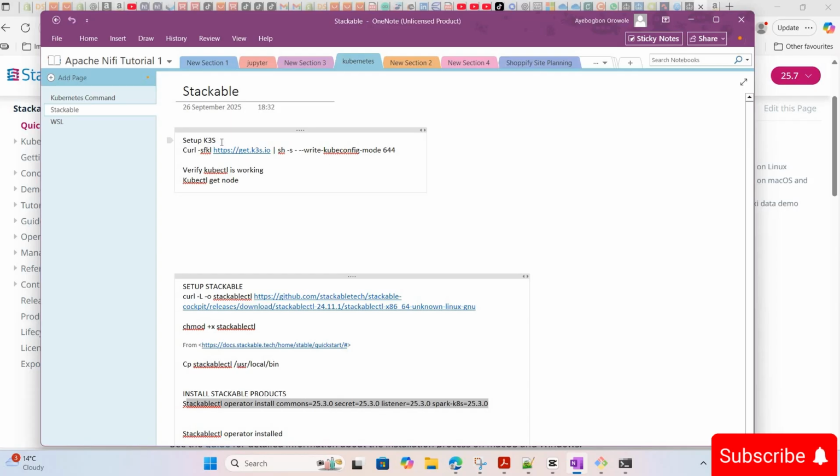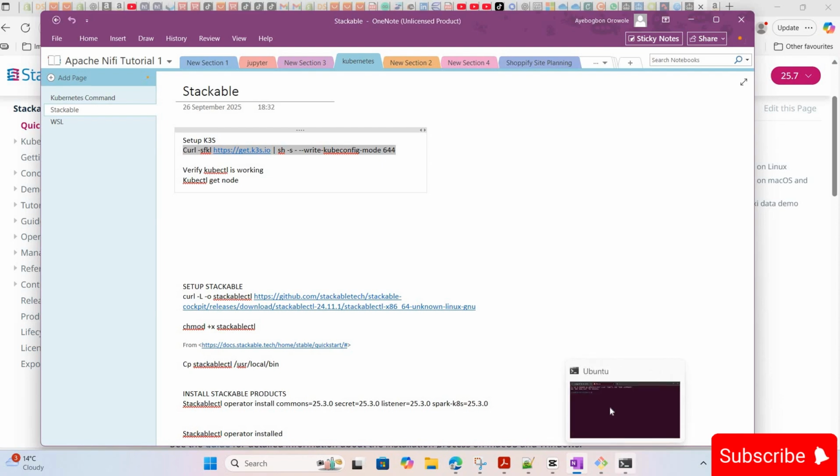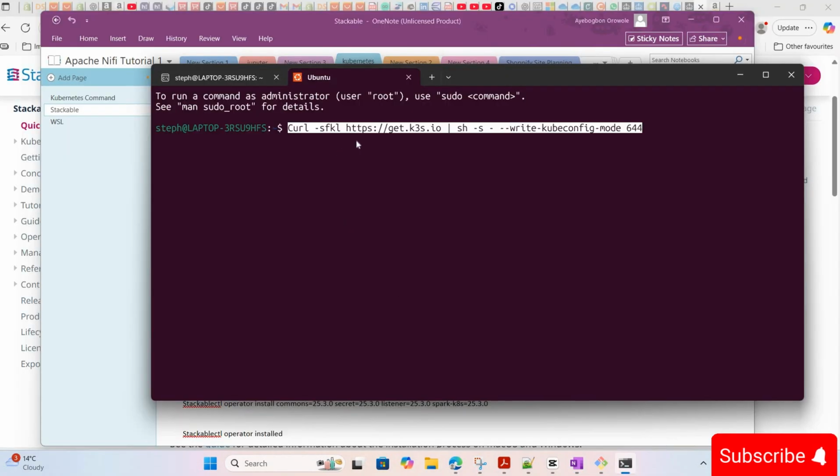I'll be using K3s. If I run this command, that should download K3s. Let me correct this. This flag basically means silence information if there is any kind of error, basically silence those errors and so on.